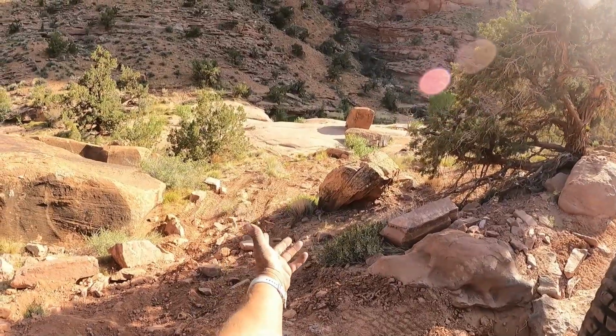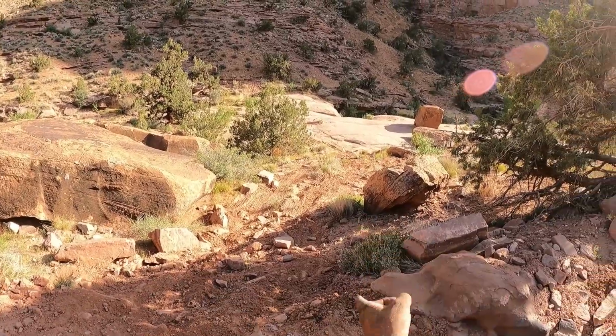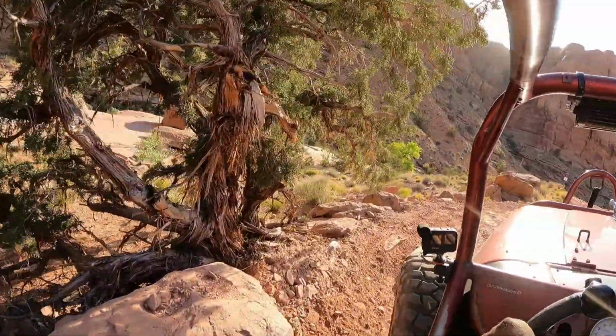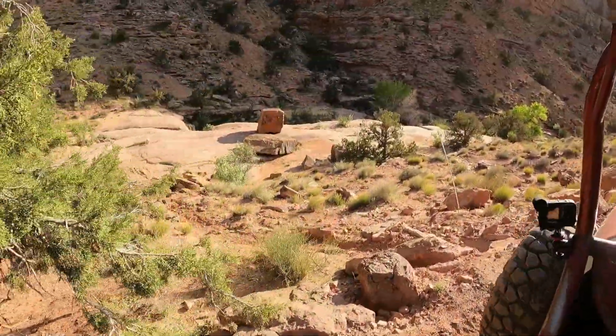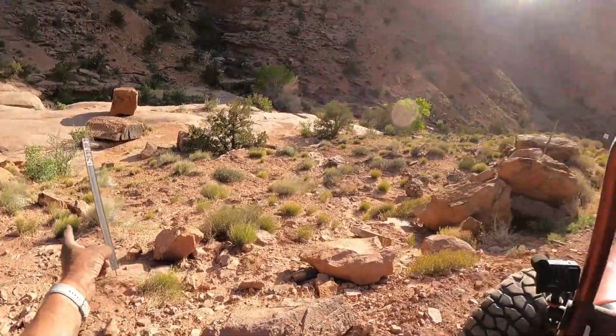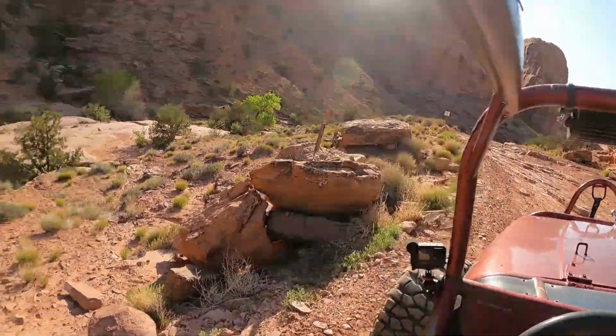See, now this right here, people are blazing down the creek. They're driving over the sign that says no vehicles and driving up right here. This is getting out of hand, people. Like right here. You climb right up here next to a sign that says don't drive here. That's just utter disrespect. I don't care how you put it. If you can't climb the obstacle, don't run the trail. Anybody that likes to come out here and use this stuff, if you want to keep using it, stay on the trail. Pretty please. Thank you.